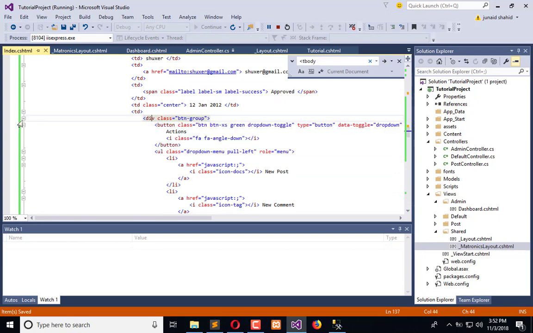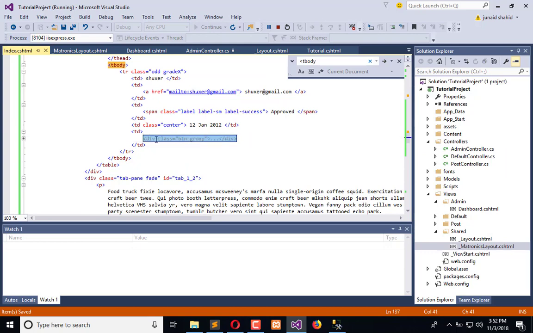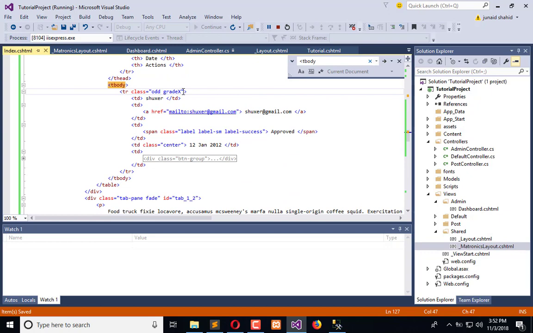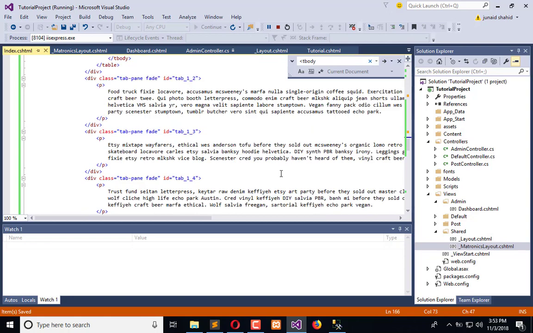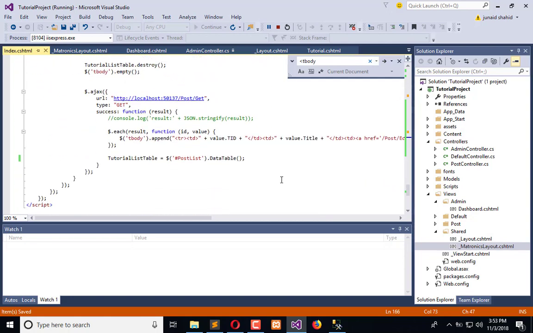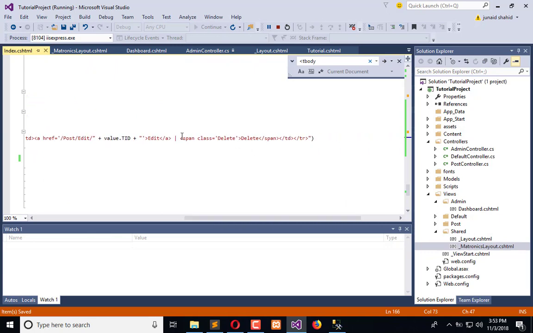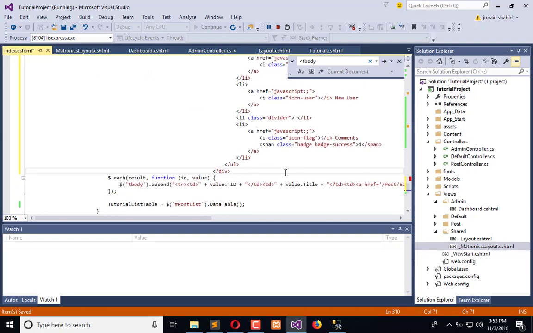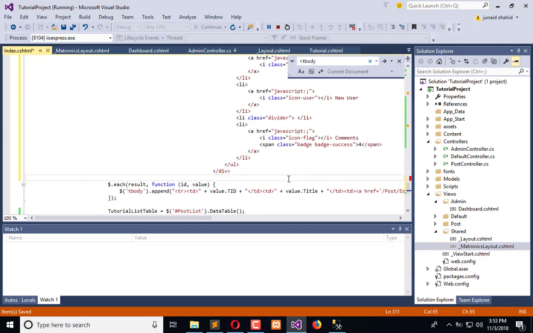Now we need to do some customizations, having this div as the action. So we have some TDs, we don't need to use this class. So the first TD is that, and in the last TD, which is the action, we need to develop that for these purposes. We will use a variable, actionButtons, equal to this, and we make it dynamic.